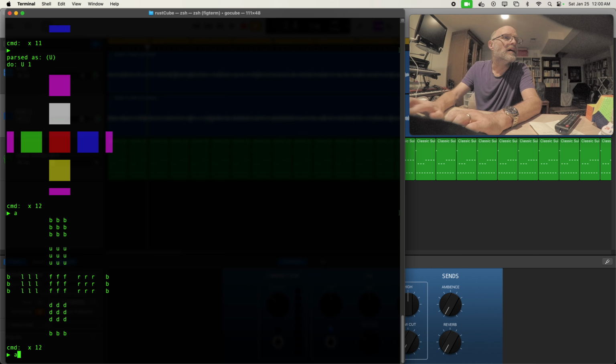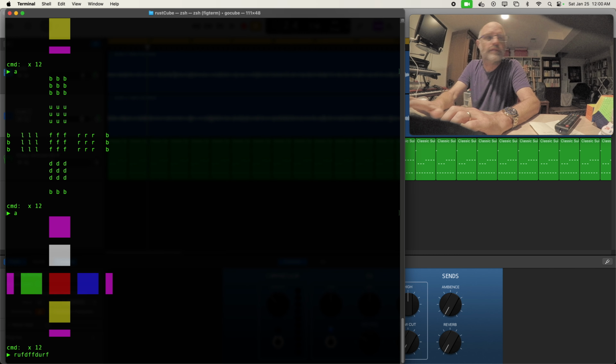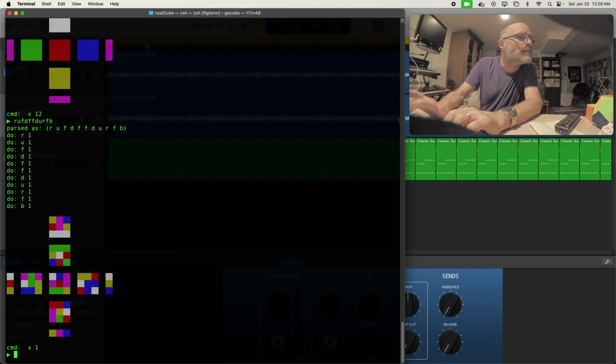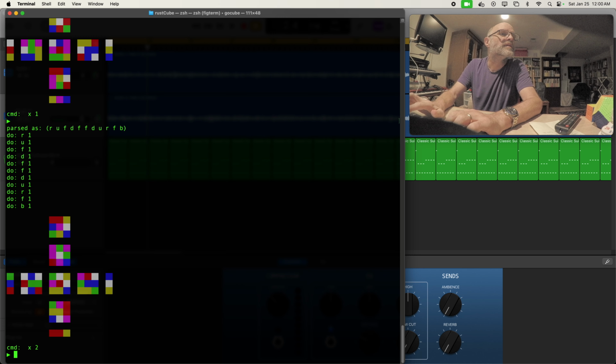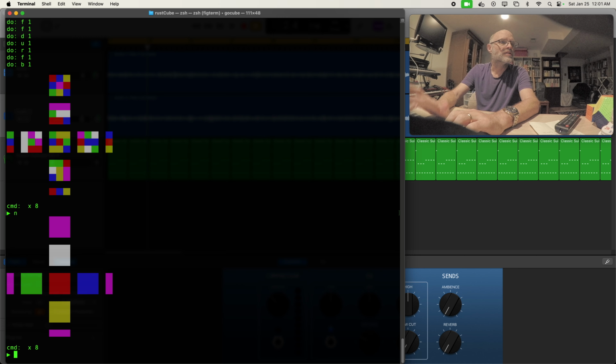You can rotate the whole cube around and whatnot, but I'm just going to set it to colors because it makes the demo much more fun. So set it back to ANSI mode, and let's scramble it. RUFD, and just do a bunch of random moves, and as long as there's nothing illegal in there, I'll scramble it. Okay. If I keep doing that over and over, I get a scramble. When you want to start solving something, it's best that you start with a solved cube every time, which is why you want a tool like this.